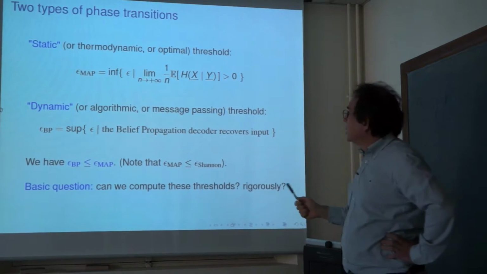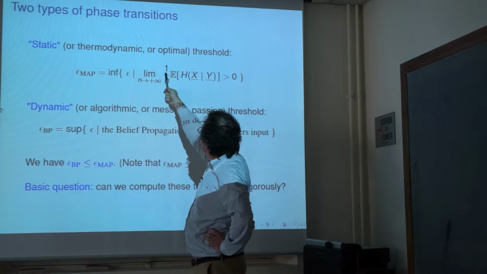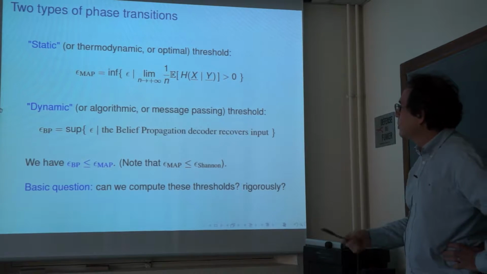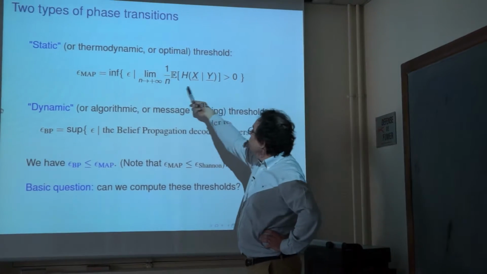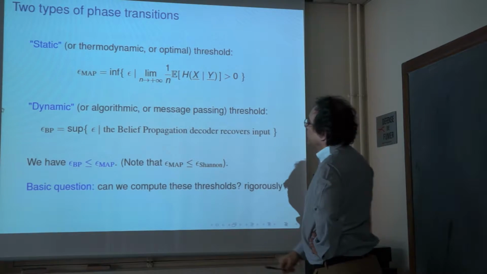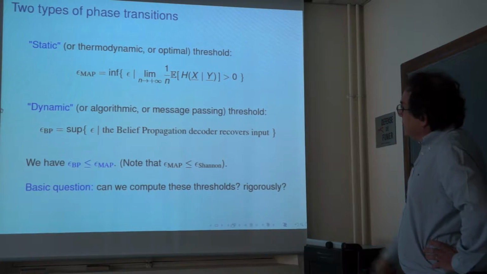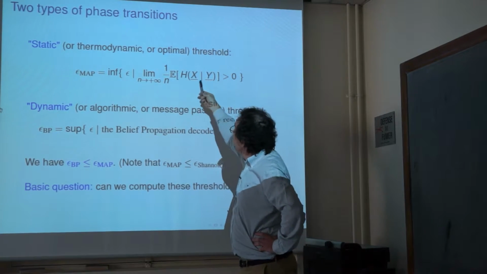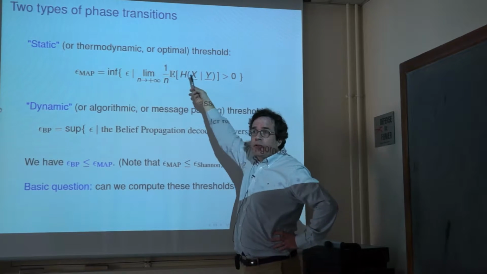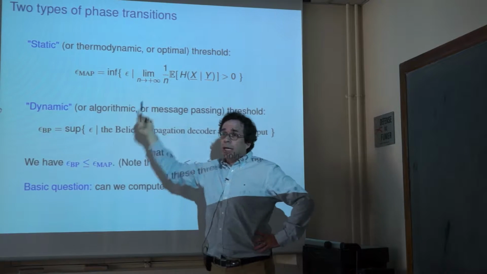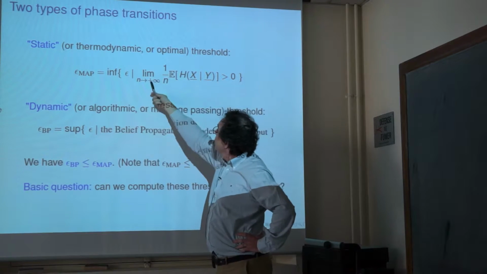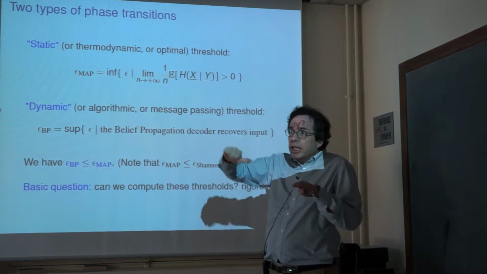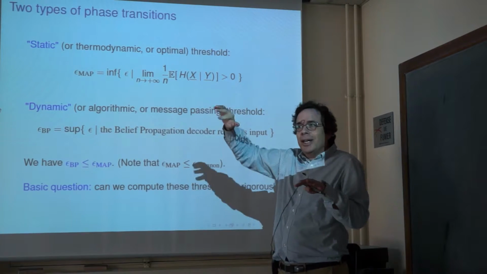so that you cannot decode anymore. So below epsilon map, this thing here is 0, and okay, it doesn't quite imply maybe that the probability of error is 0, but basically one can show that you can decode as long as this is 0. Okay, so this is what I call a static thermodynamic phase transition. I think of it as a non-analyticity of this function as a function of epsilon. Because before epsilon map, this function here in the infinite block length limit is rigorously 0 by definition, and then it becomes positive. So this is a non-analytic function.